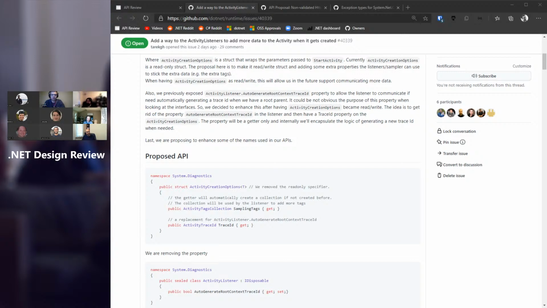Because I don't want to end up in the place where we have two things that are basically activity, and one of them is a struct, and this kind of mess. But this means that the listener has to match which activity it really is. We'll pass the entire activity creation options along with the newly created activity. So the information they wanted to get from activity creation options to put onto the activity, they can still do it.